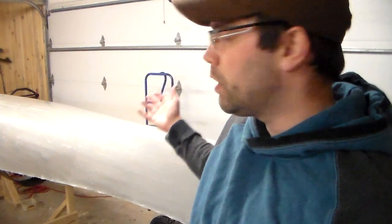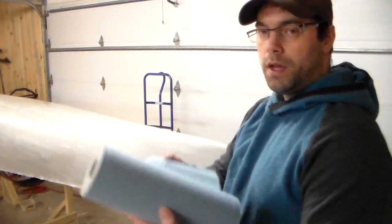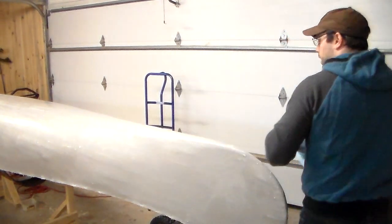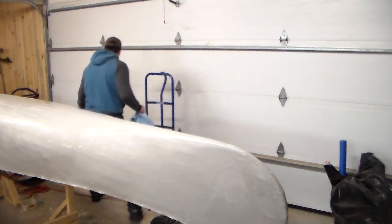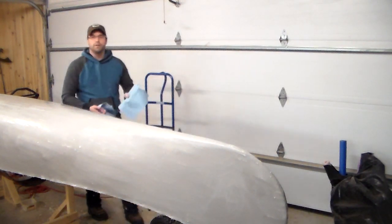That was relatively painless — quick, maybe 10 to 15 minutes. As soon as you sand over it, run your hand along the surface where you sanded and it'll tell you the spots you missed. As long as it's smooth, wipe it down. Now that it's completely done, I'm just going to take up as much of the water as I can, and once I know it's completely dry I'll be ready to give it a second coat of primer.